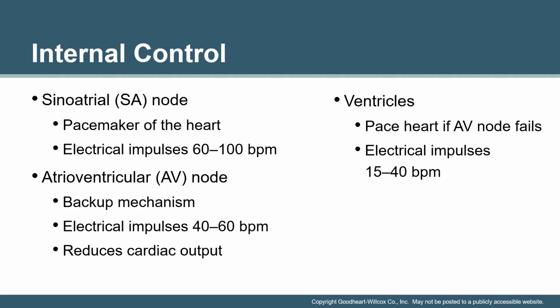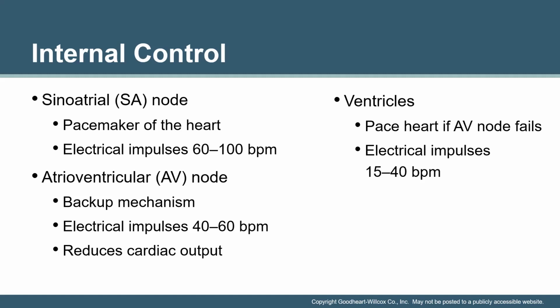Now, if the SA node is dysfunctional, we will be able to pick that up potentially within the heart rate measurement. That's one of the values of measuring that constitutionally. Okay, if we notice a heart rate that's slower, 40 to 60 beats per minute, we might want to look at maybe there's an SA node firing issue. Now, having said that, if your heart beats slower because you're a triathlete, that's a totally different situation, and all of that needs to be taken into consideration.